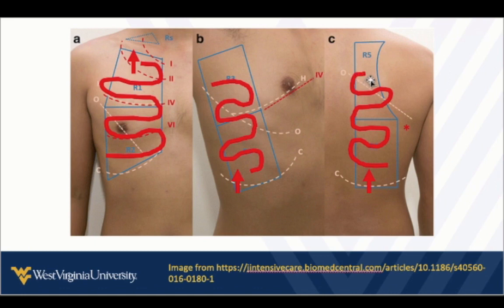But I will also say there are a lot of patients who are maybe too acutely ill or too short of breath that I don't even do the posterior views. I just rely on the anterior and lateral views that I can get at the bedside without moving a sick, critically ill patient around a whole lot. So the whole goal is just use whatever probe you have, put it in a lung setting, and then cover as much of the lung as you can, look for the findings, and then whatever findings you see, incorporate that info clinically.